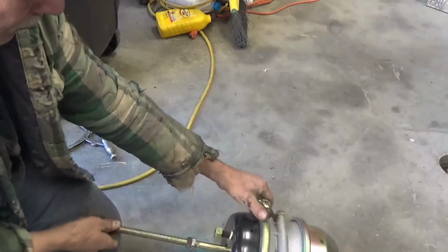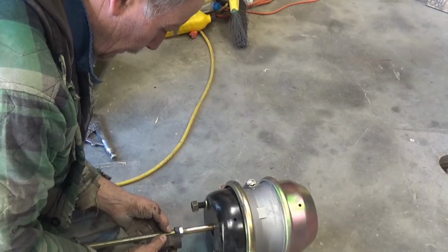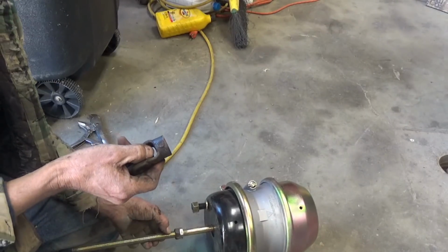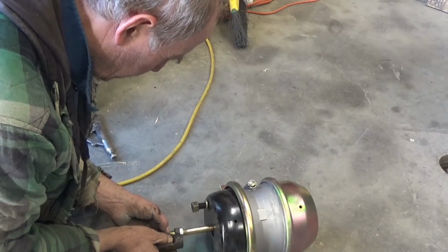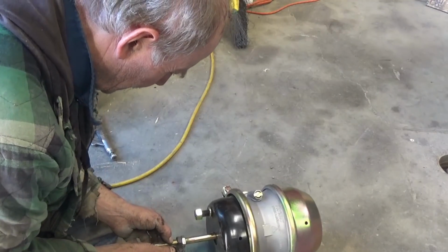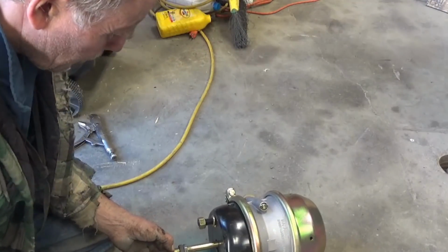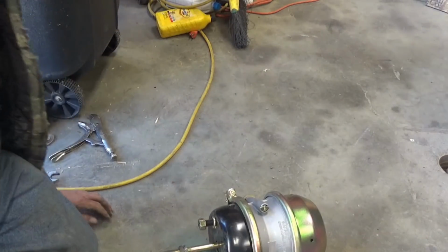I'm going to turn this sideways and get ready to cut that off. You just thread this out just a little bit past the end of where it threads out of the clevis there. Not much, 1/16 of an inch or so is plenty. I'm going to give it maybe about 1/2 inch out here, maybe a little less. 1/2 inch out there. I'm going to get a cutoff wheel.